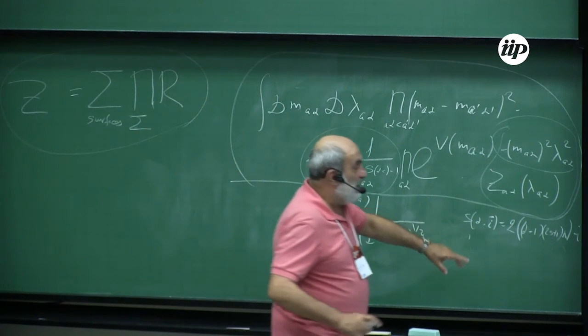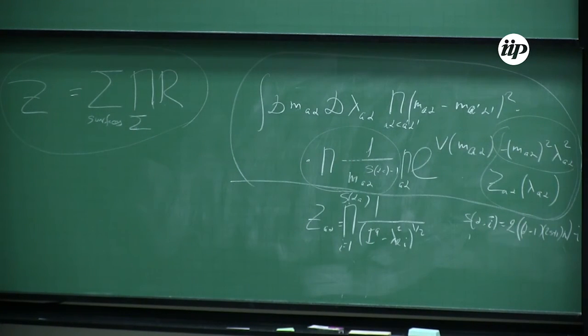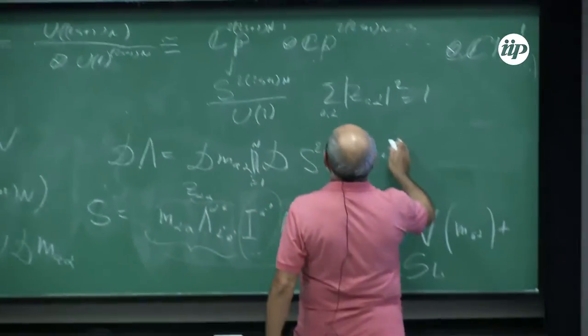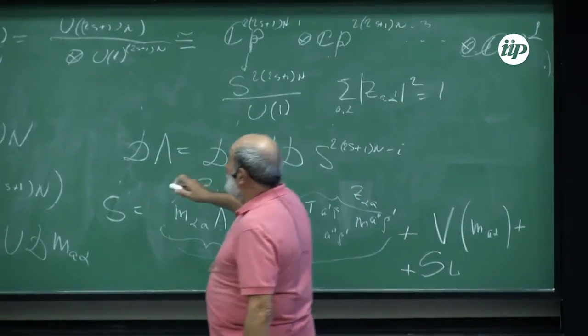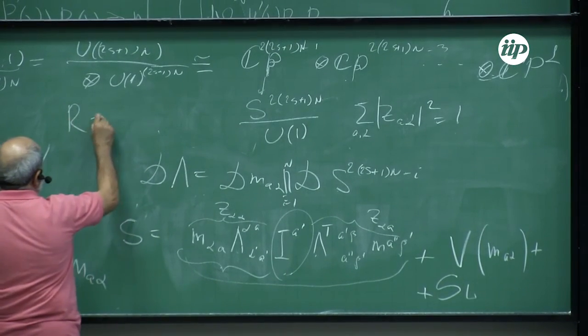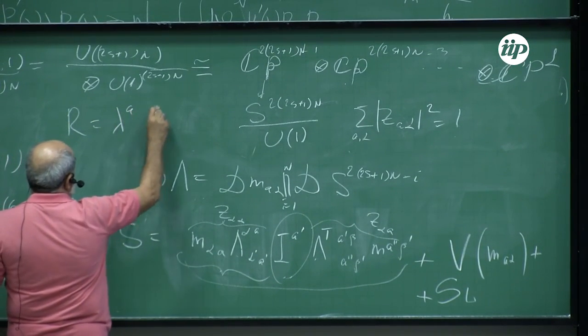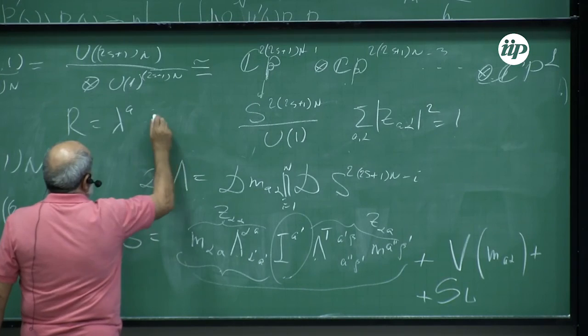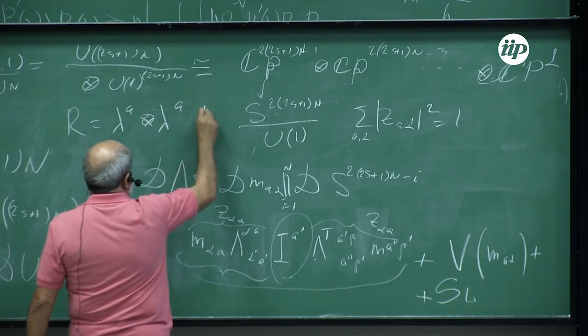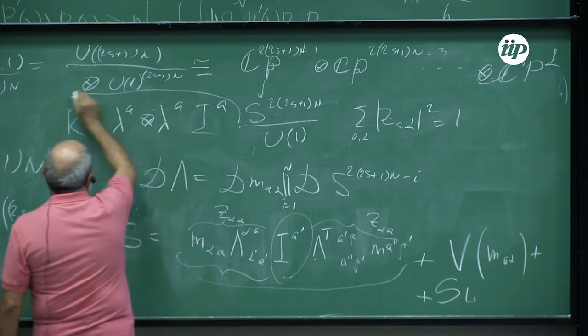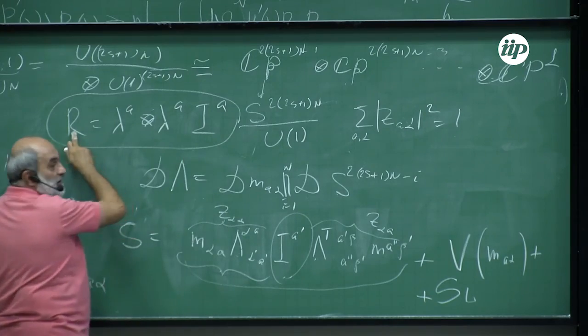if you plug all the information about the model into these coefficients A, which were incorporated into the R matrix. The R matrix has the form lambda A, E A, the direct product, lambda A, and diagonal elements. So these are the diagonal elements of the R matrix.